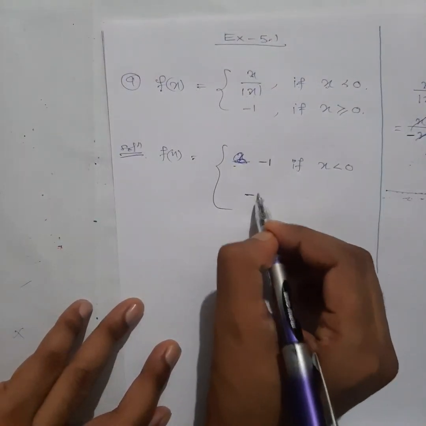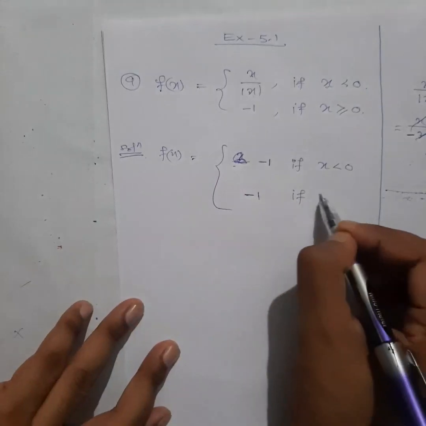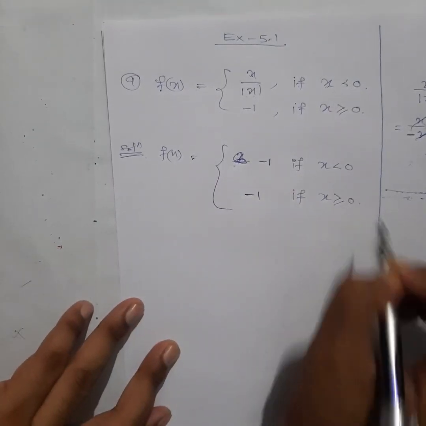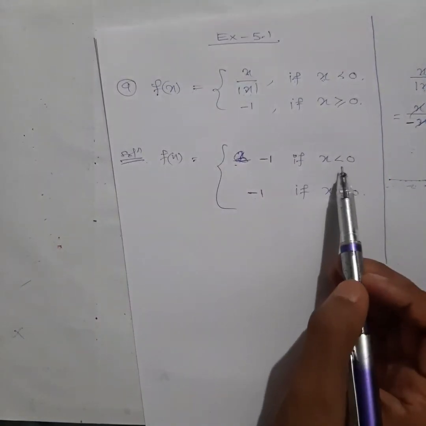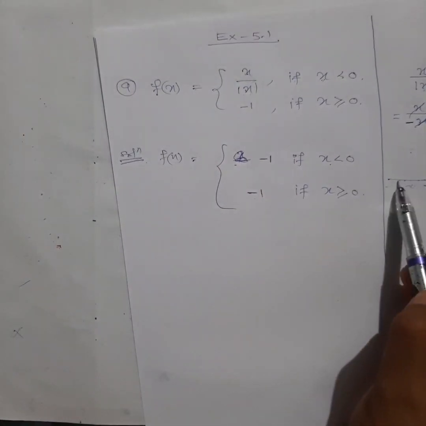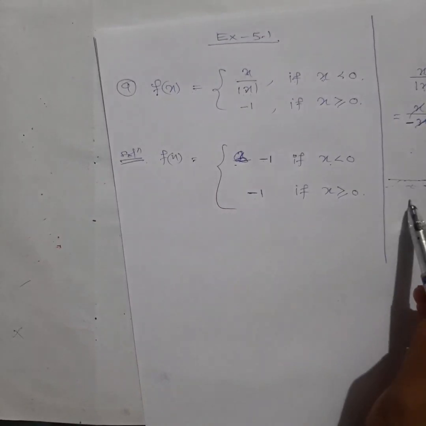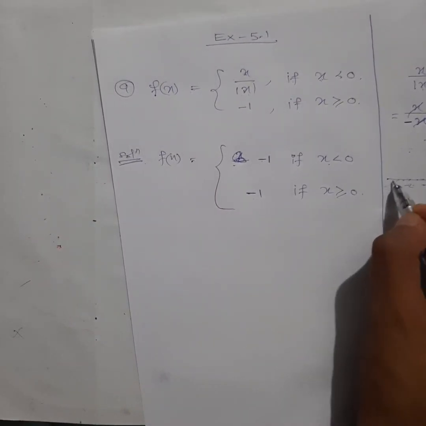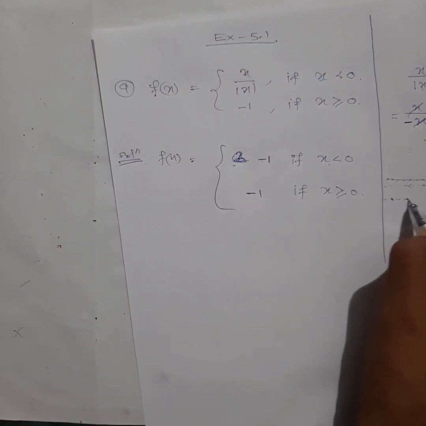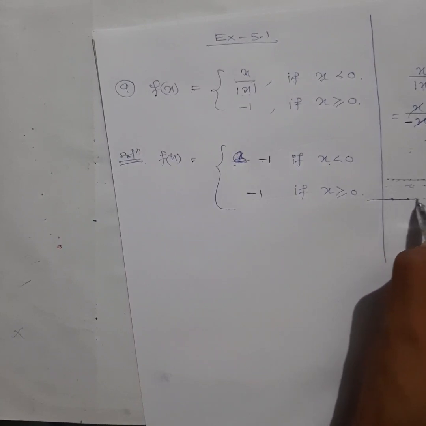And this will be minus 1. This is much more simple than question number 8. Greater than or equal to 0, this we don't have to redefine, it's the proper one, right? So when your x is less than 0, what will be your y? Minus 1. So if x is minus 2, then y will be minus 1. If x is minus 3, then y is minus 1. So what kind of graph will you get? Continuous, obviously, on your left.